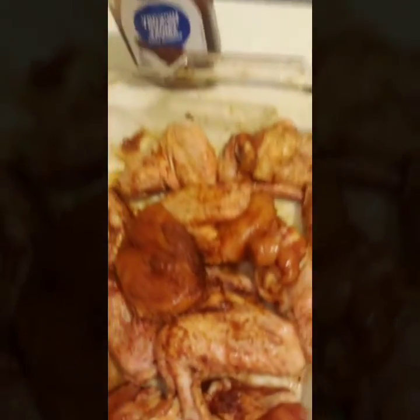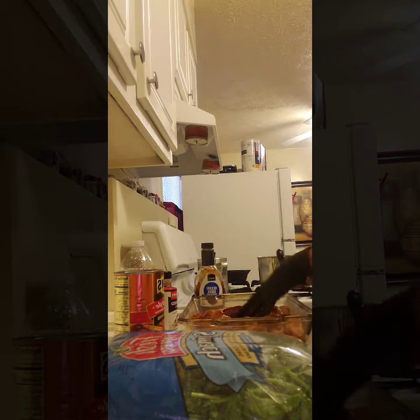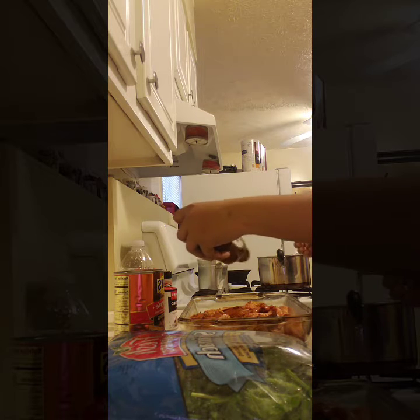So now that that's done, I've got my hand looking like something crazy. I don't know if y'all can see it, but it looks worse in person. So I got all of that. What we're going to do is take the gloves off, Michael Jackson, and then we're going to put our BBQ on half the chicken.